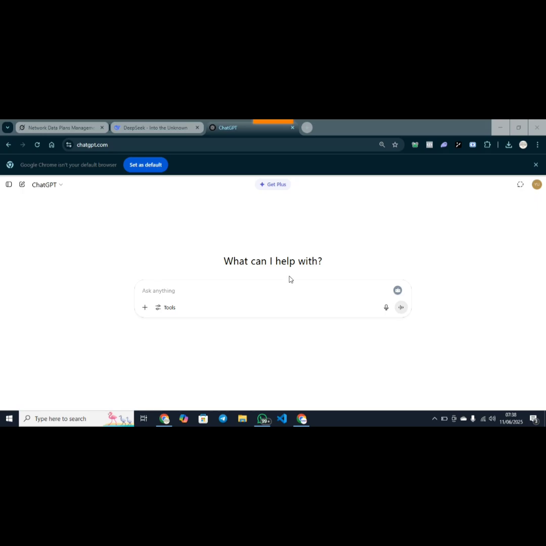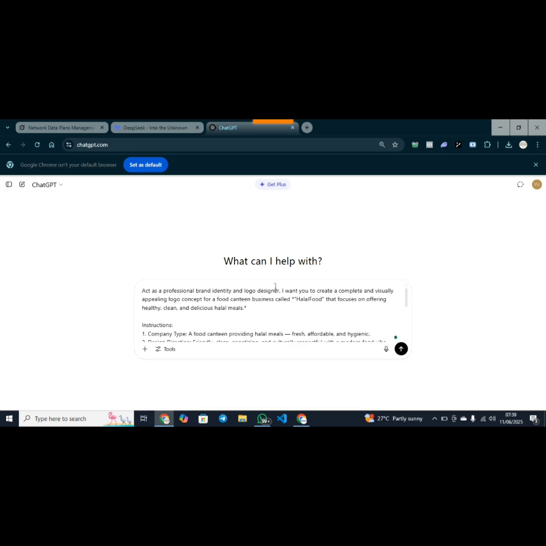this page. When you get to this page, there's something known as a prompt which you have to send to ChatGPT. For whatever prompt you want to send, ensure that you always tell ChatGPT to act as, maybe, a graphic designer, a programmer, or a particular client. You just have to send that to ChatGPT. But I've already written down a particular prompt which I'll be sending to ChatGPT in this video.